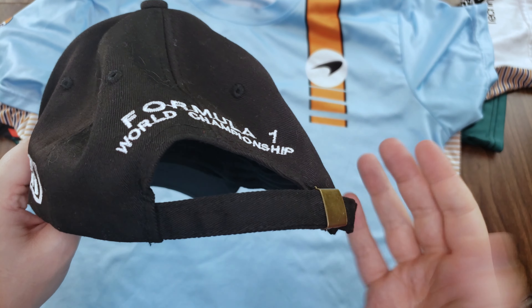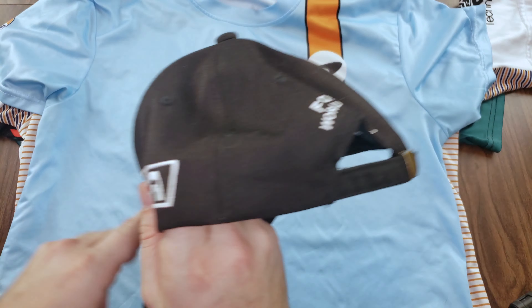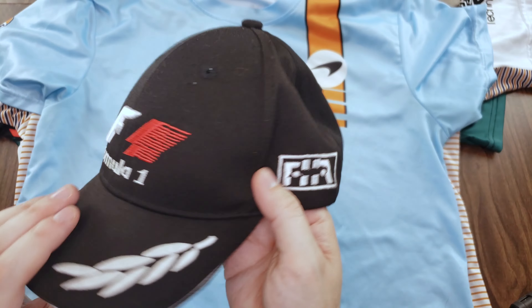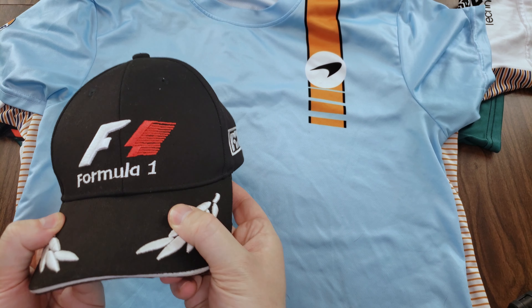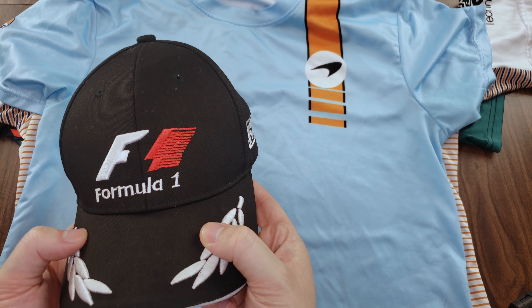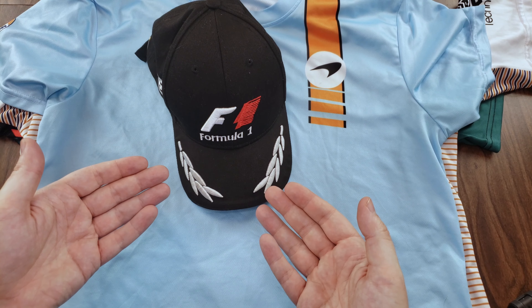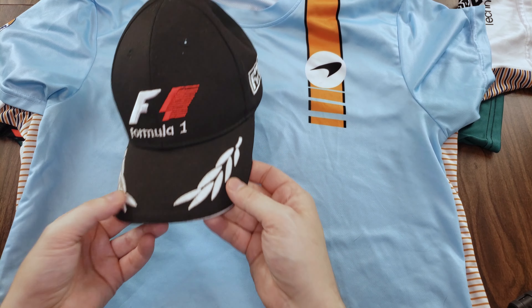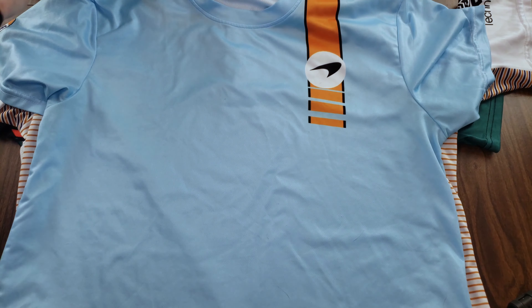You don't see this style of buckle on a lot of hats anymore — I see more flex fit, fitted, or snapbacks. This reminds me of the old F1 and NASCAR hats my dad always used to keep in his cars, especially his convertibles. I used this hat all summer — I kept it in my car and put it on whenever the sun was shining through the glass tops or when I had the T-tops off. Great hat, absolutely love it for the price, but you have to be comfortable wearing the old logo.